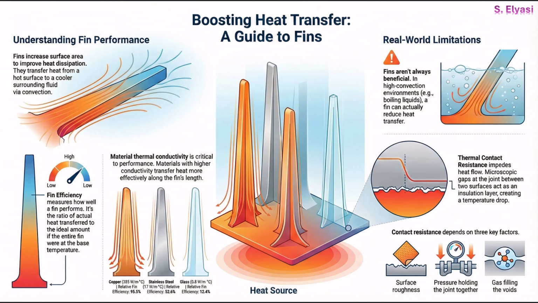And finally, we've got to talk about the real-world problems. Believe it or not, fins can sometimes hurt heat transfer, especially in high convection situations like boiling. But the biggest roadblock is something called thermal contact resistance. It's basically a tiny, insulating layer of air trapped in microscopic gaps right where the fin joins the base, and it causes a huge temperature drop. Its effect really depends on surface roughness, the pressure holding it all together, and the gas in those voids.